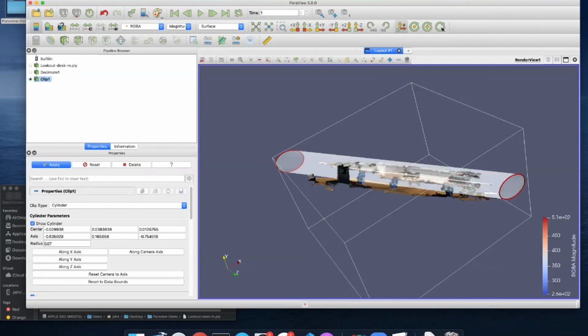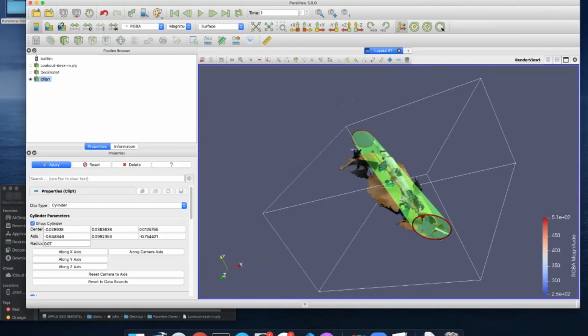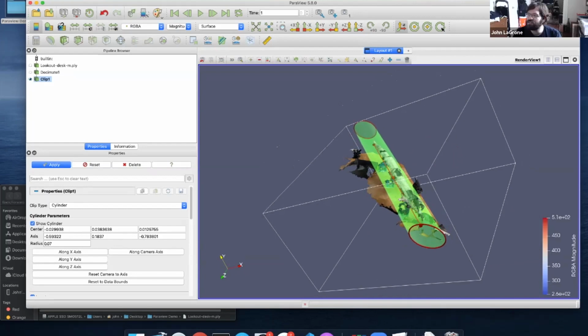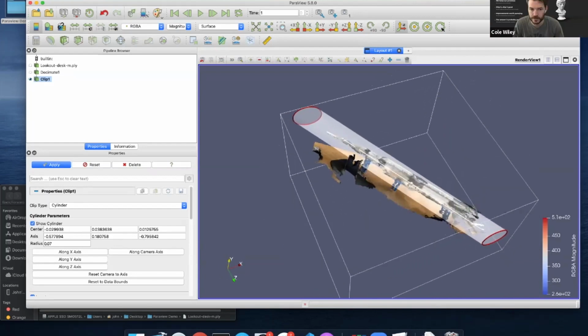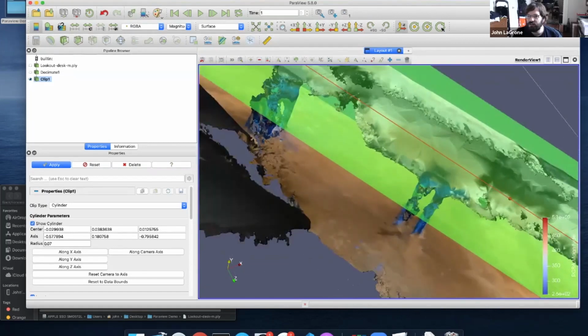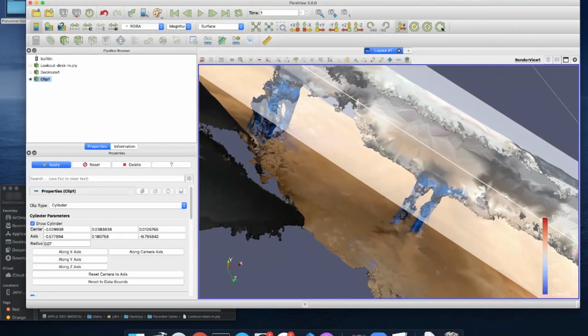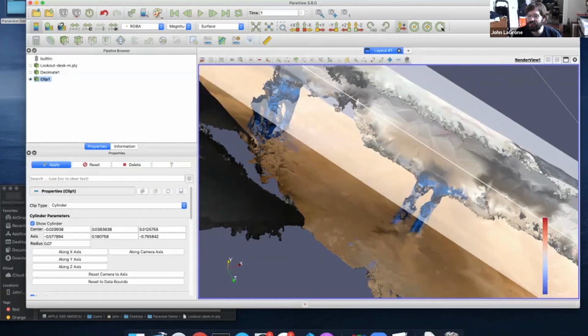Wait, how did you lock it about a certain axis as you were rotating it? You mean how was I dragging it? So there's a dot right in the center. If you click on that, you can drag it around. The downside of that is if you get it inside of something, you can't ever click on it. The only way around that is to manually type in a position for the center, at least as far as I know.